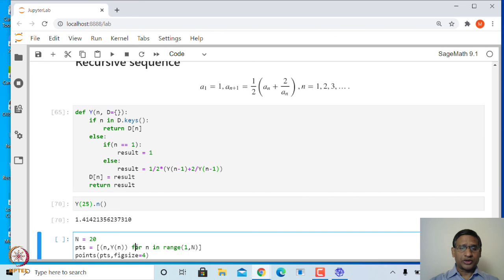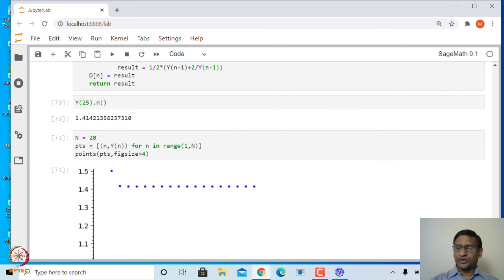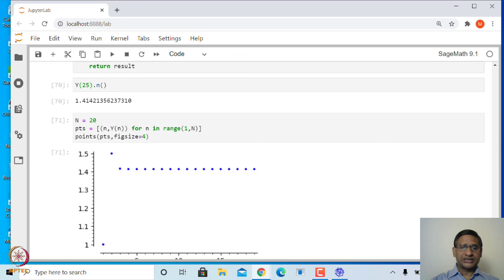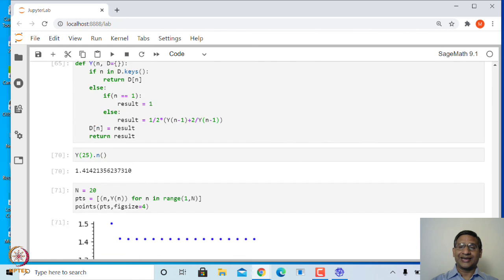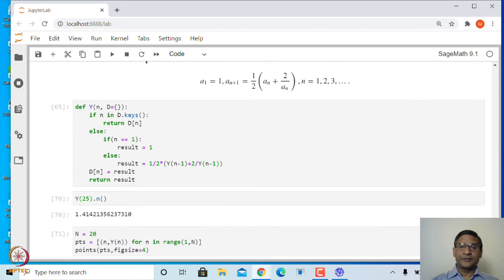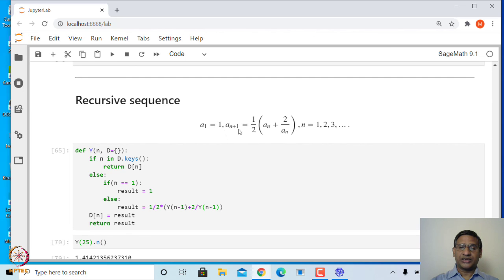So, suppose you want to plot, let us say, the first 20 terms of the sequence. See what is happening is that after the second term onwards, this seems to be decreasing and it is bounded below. So, therefore, it is going to converge, and if it converges to, let us say, some real number x, then you can find its limit by substituting. If it converges to x, then a n plus 1 will converge to x, a n will converge to x, 2 upon a n will converge to 2 by x.